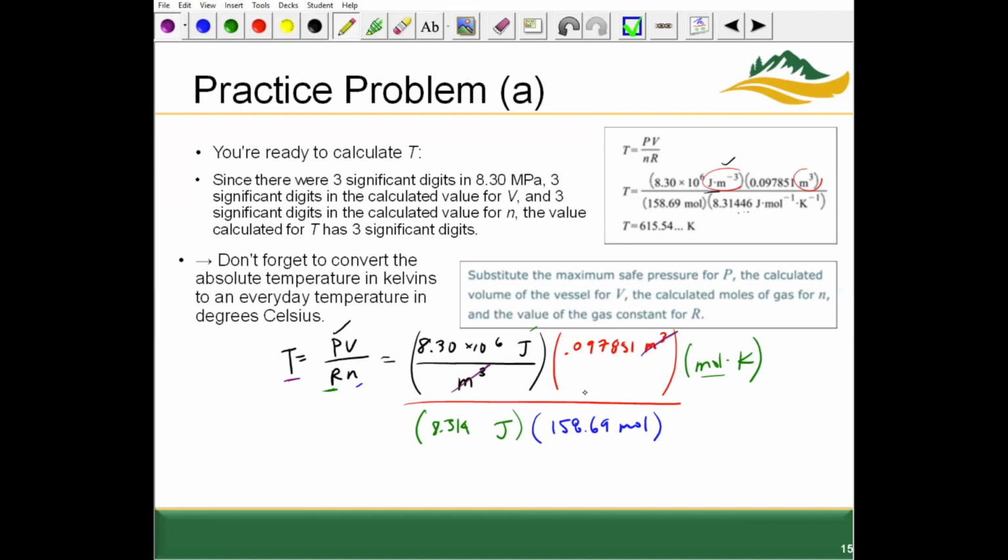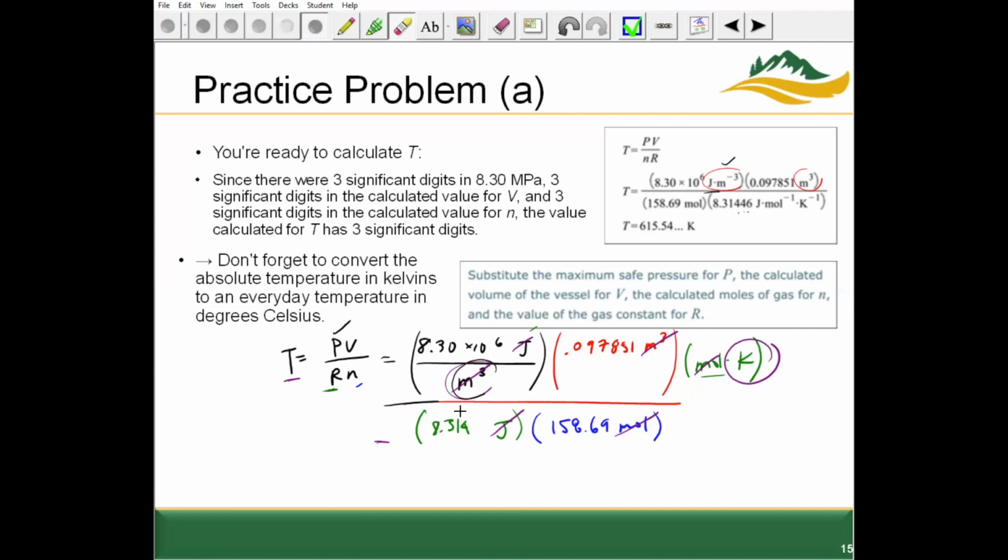Meter cubed, joules in the numerator, joules in the denominator here. Now, even another way I could have written this, I should have, is put meter cubed down here technically, because this is in our denominator. Either way, meter cubed always cancels out. I'm going to delete this one to not be confusing, but again, I could have put meter cubed down here in the numerator. So now joules and joules cancel out as well, one in the numerator, one in the denominator. Moles and moles, leaving just Kelvin in our numerator.